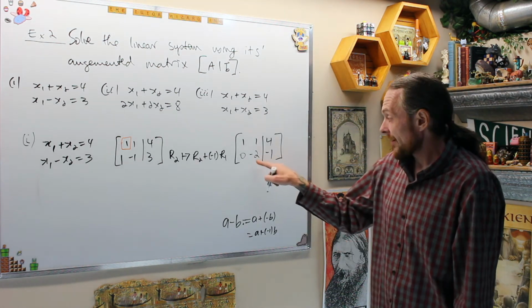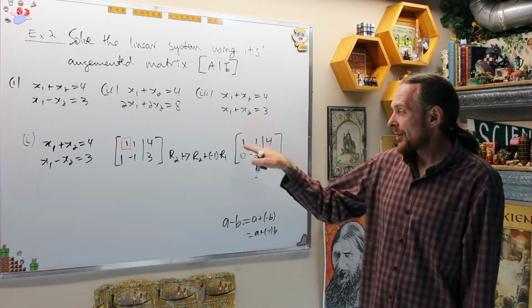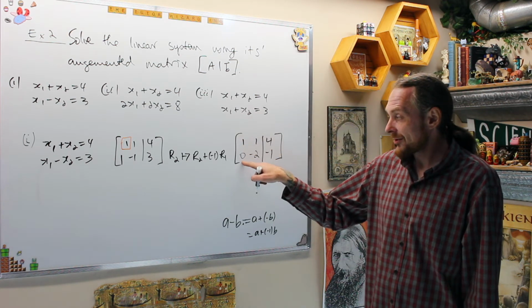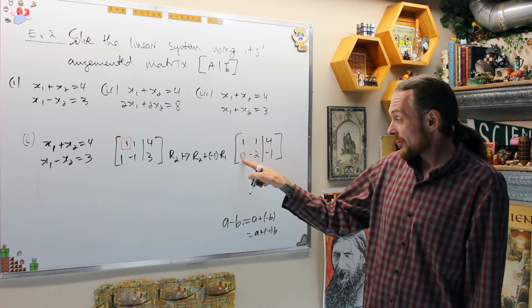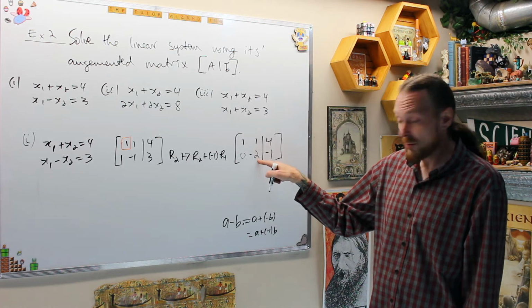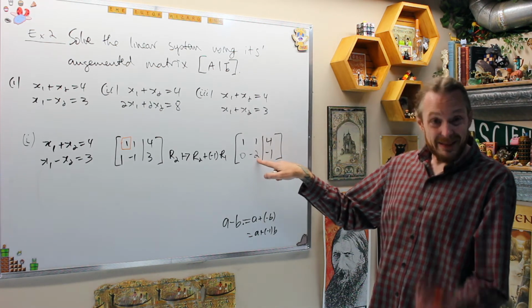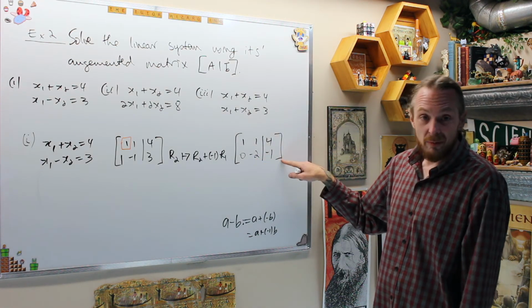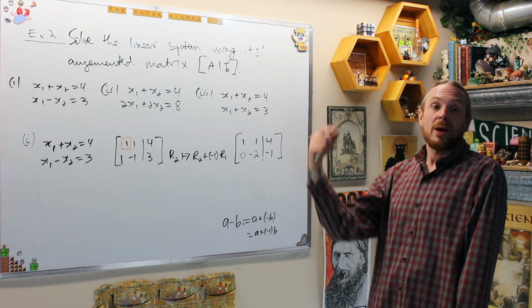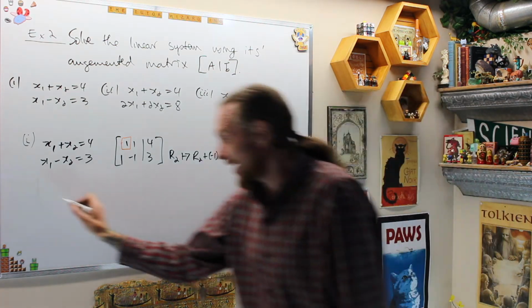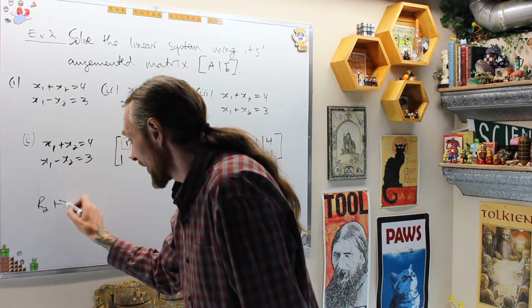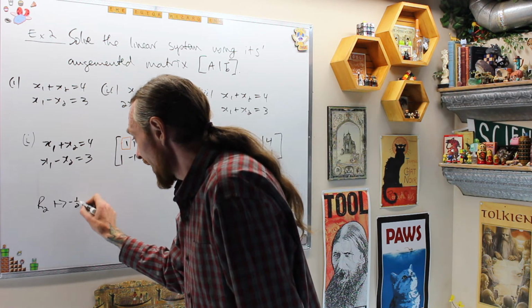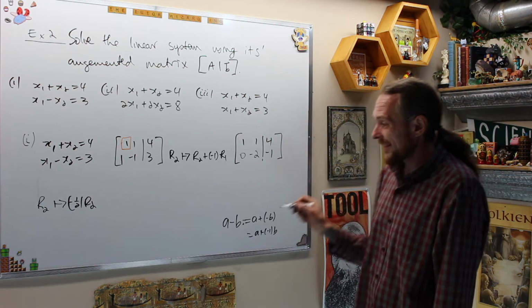slick for myself. The next mantra is, once you have a 1 here and a 0 all the way below it, you move to the next non-zero column or row, and I want to make this a 1. I'm going to change this row by making this row be negative 1/2 times that row. What do I mean by that? We're going to take row 2 and replace it with negative 1/2 times row 2. What is that going to give me?